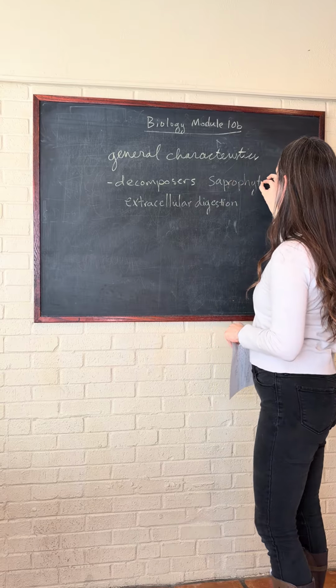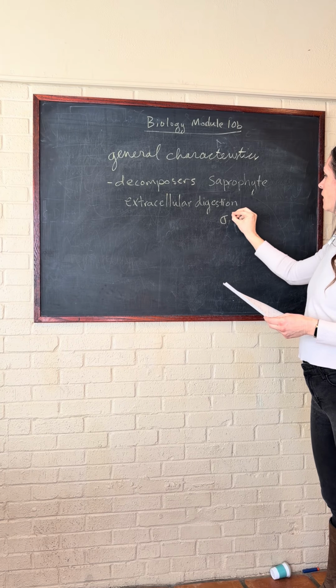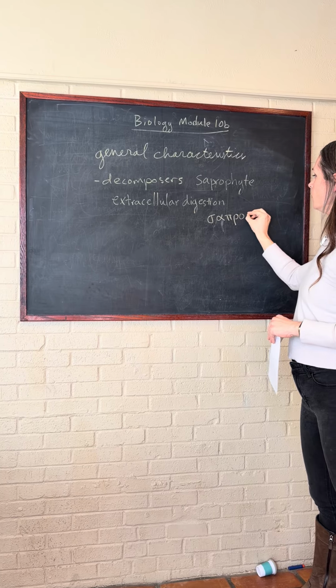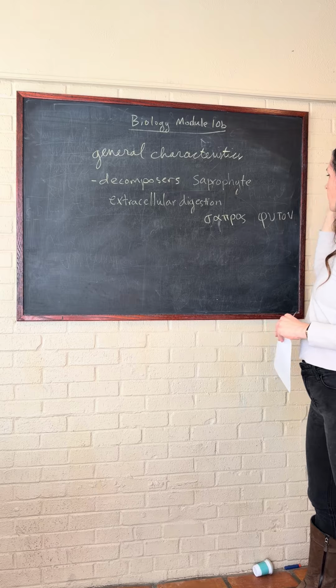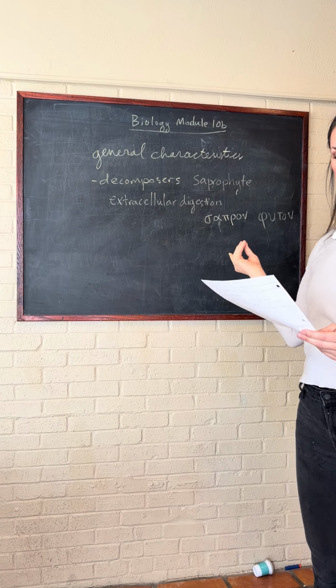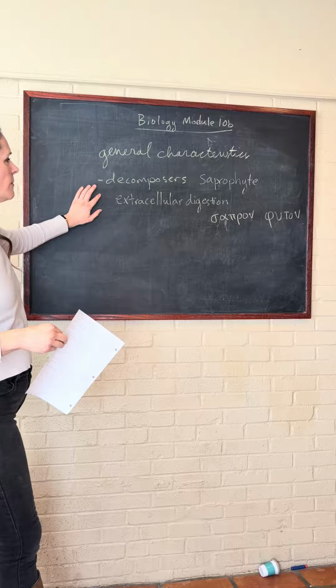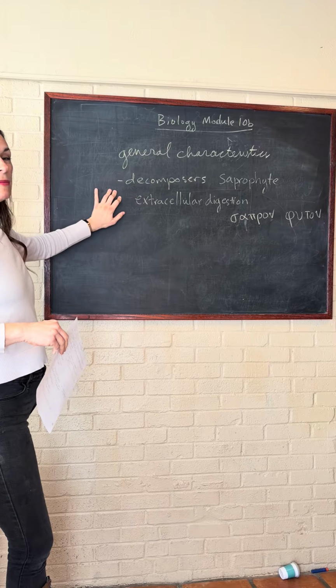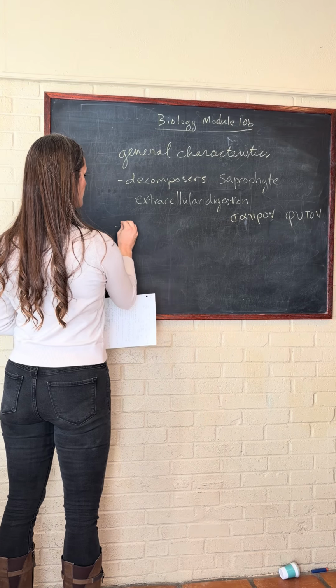Phyte, remember, in Greek means plant, and sapro means rotten. So sapros is rotten, and phuton means plant. So we should make this sapron futon to agree in gender, case, and number. And this means rotten plant. So they're saprophytic, they like to eat rotten plants. And some things in kingdom fungi are parasites, and they grow on living hosts, such as athlete's foot. That is a fungus.